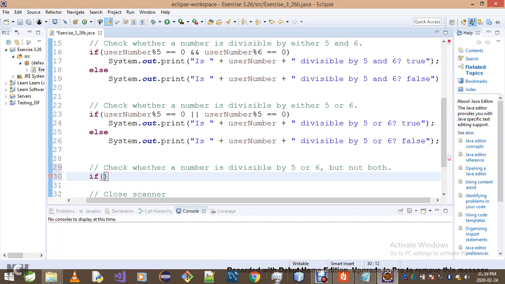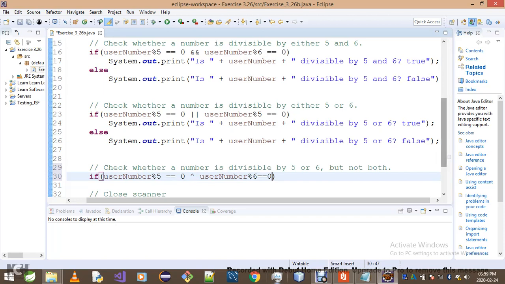The exclusive OR operator, if user number mod 5 is equals to 0, this is the operator I was talking about. This is a number mod 6 equals 0.